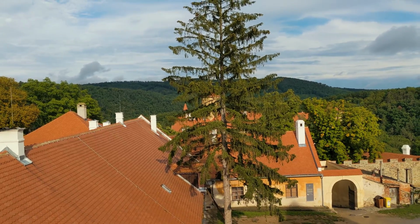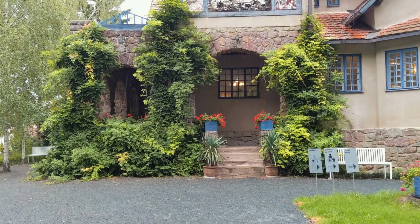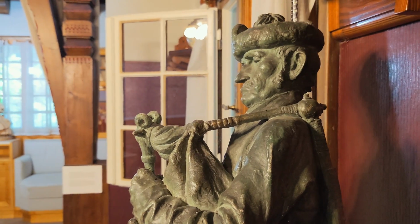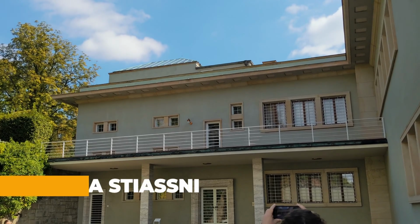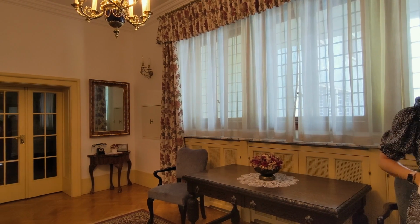If you rather stay in the city and do something different, you might consider to visit one of its villas. We were really trying to find or support the heritage of our nations and realize it through art. But be aware of the following when you visit the villas. We need to talk about the villas in Brno, and I can't pronounce them. I visited 2 of them, so I'll put the names down below on the B-roll, plus the price, what it costs to visit them. But I wouldn't really put them high on my list.